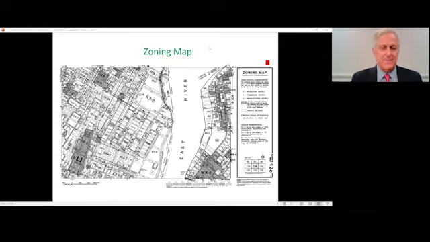I've tried to pick a map that most people have some sense of. You can see the East River running down the middle. To the right is Williamsburg in Brooklyn. To the left is Tompkins Square in the middle of the East Village. If you look on the upper left-hand corner where there are large letters US, that's Union Square. In the lower left-hand corner of the map is LI, that's Little Italy. So that gives you a sense of where we are here. So what I'm going to focus on is the East Village.